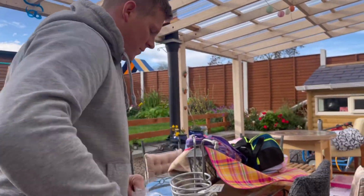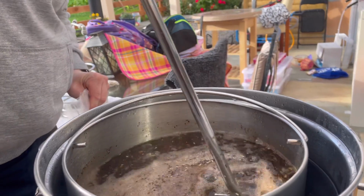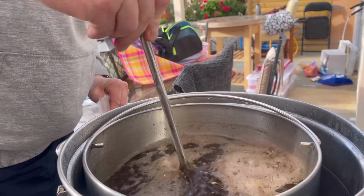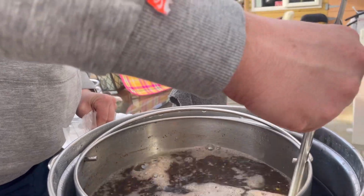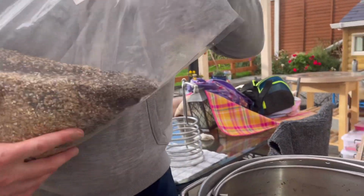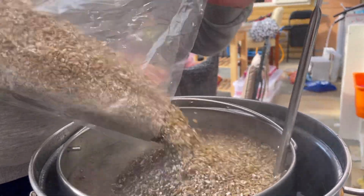I have my new stainless steel paddle, which I also got from the Homebrew company. You probably hear me saying Homebrew company all the time. It's pretty much because it's the only supplier I really use. I find it seems to be the cheapest and the most helpful around.